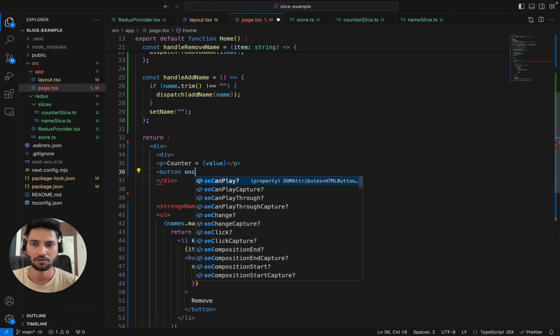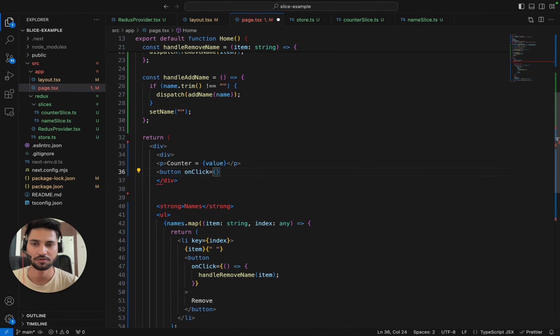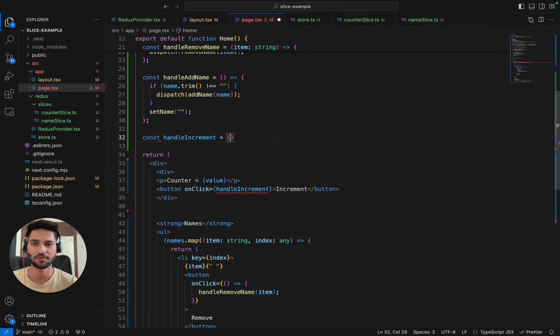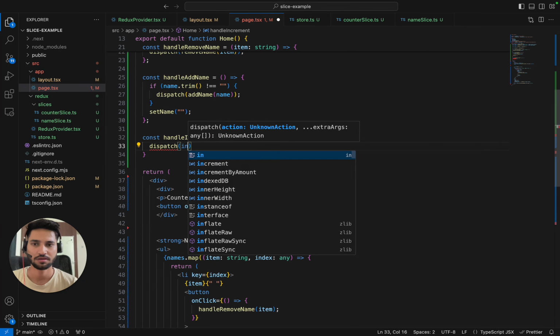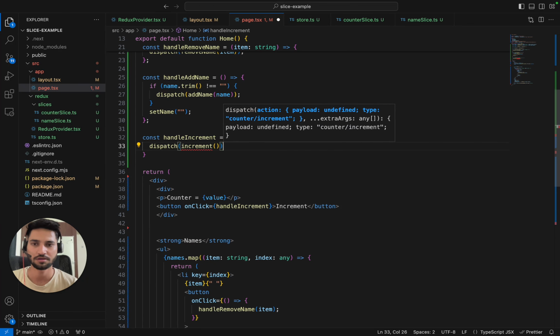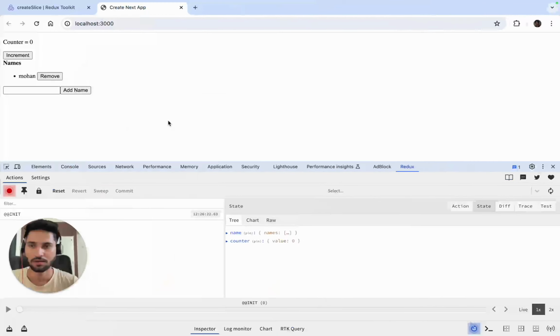Button on click, which is gonna take handle increment, and increment, and we'll create a function to handle the increment, and we'll just dispatch increment. That's it. Boom. Let's just check this. Increment works fine.